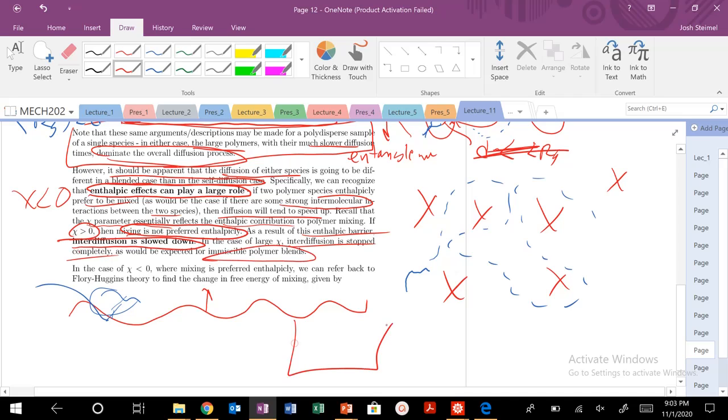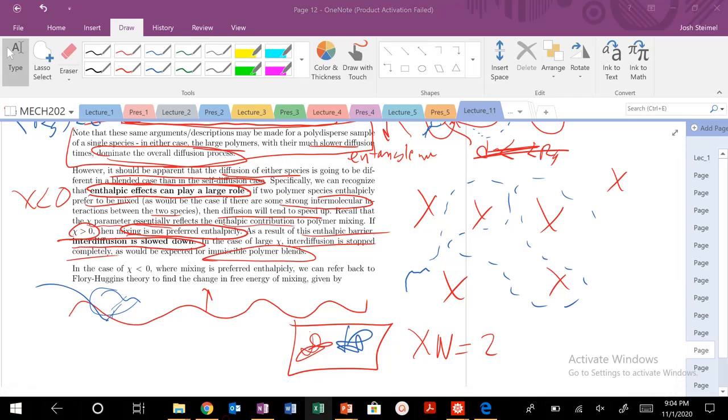So we know if I'm mixing two polymers here and here, what's my critical chi for mixing? If they're the same molecular weight, chi is going to be equal to 2, hopefully you remember. That's your macrophase separation, all the way back to lecture 4, the most important lecture here. So if your chi is less than 2, you're going to be mixed. If it's greater than 2, then you are going to be phase separated. So that's the key idea that we're looking at there.